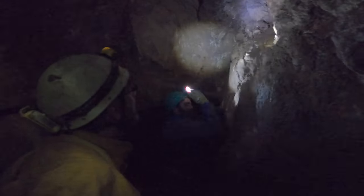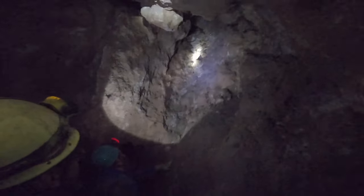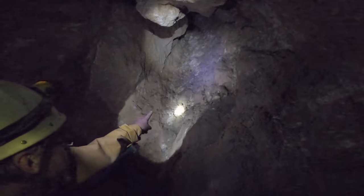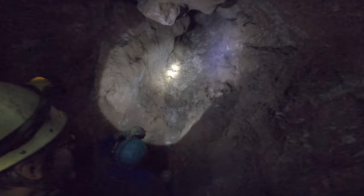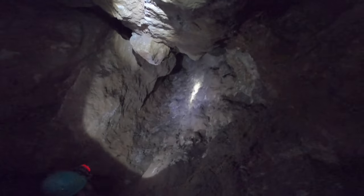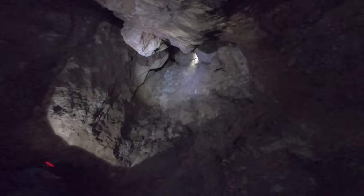Is that a shaft or is that just a rock fall? I don't know, it looks pretty shaft-like, doesn't it? There's a lot of marks, look, on the side, just lower down. It looks like it's been worked. Or maybe it's just my imagination. It's hard sometimes. You need to get a ladder up to it, I guess. If you look, the more you look, the more you see it.